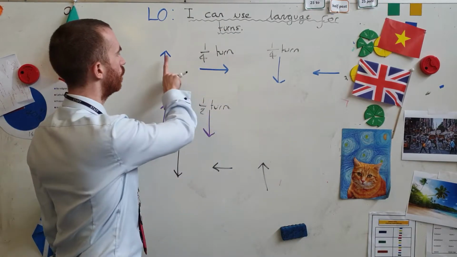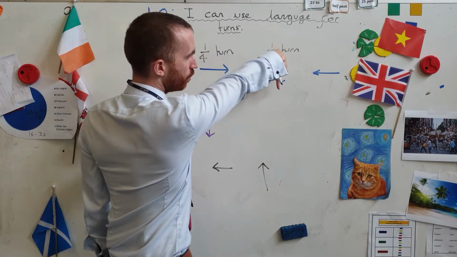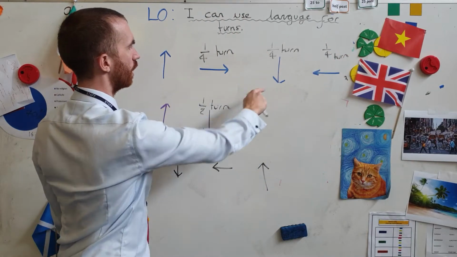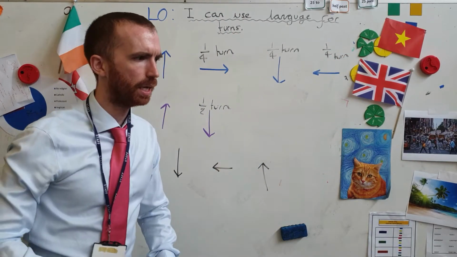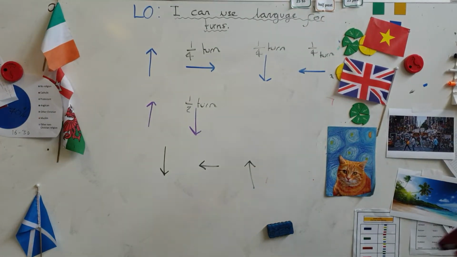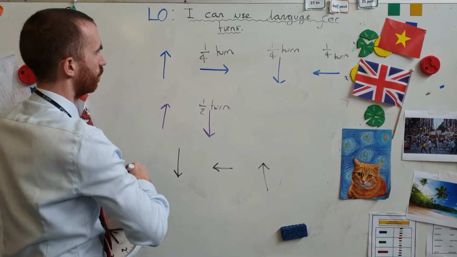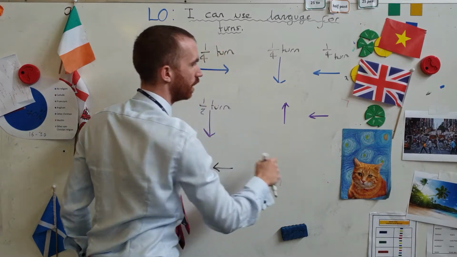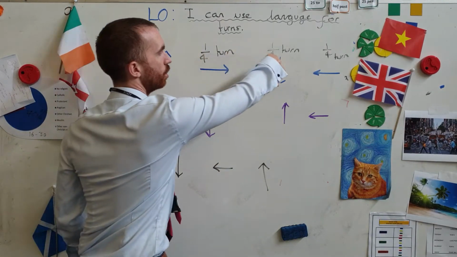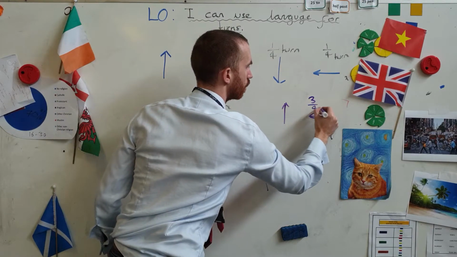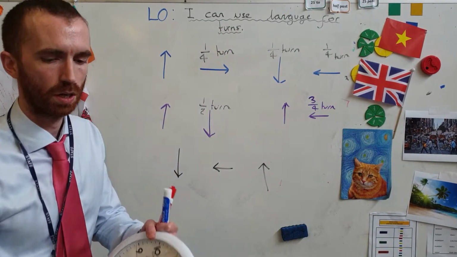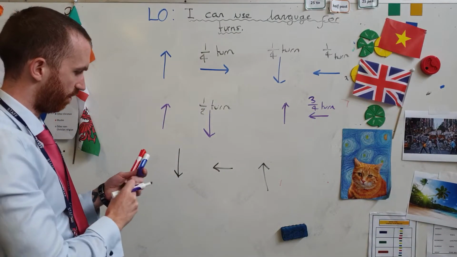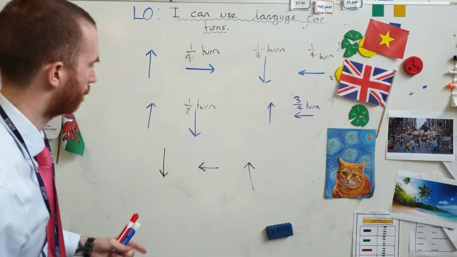Let's just finish this last one off. So we started there, quarter turn, we've done another quarter turn. How many quarters did I do? So look, if I went straight from here, we'd have to add another colour. If I went straight from this first one, facing here, and went all the way to this last one, facing here, I would have gone 1, 2, 3/4. 3/4 turn. Okay, now, this last one might look a little bit similar to the first one, but it is in fact different. Okay, I'm going to show you why.